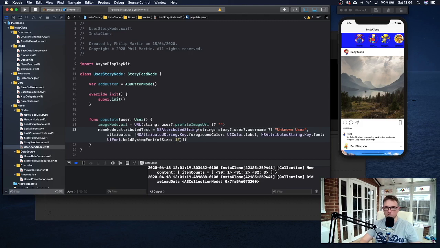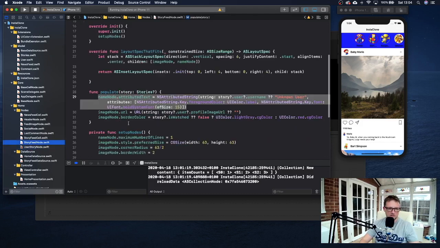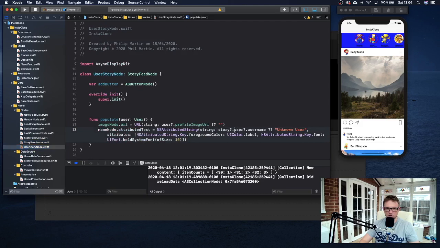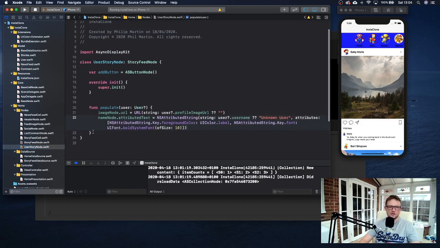In actual fact, what I'm going to do is, as you can see here, it's quite difficult to see, but some of the text is quite large, so I'm going to make that a bit smaller, make that 10, and do the same in here, like so. But instead of it being story, we just need to access the user. And that's our populate function pretty much done there.